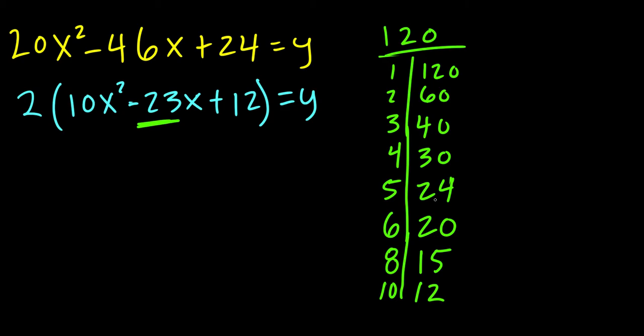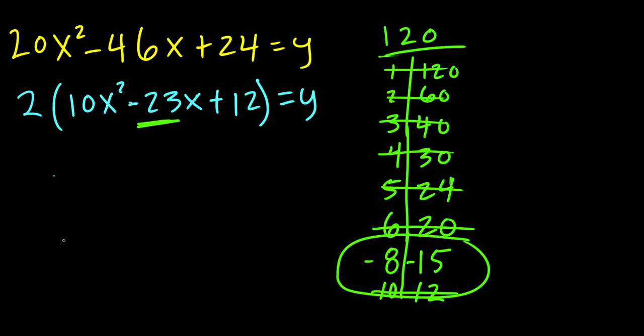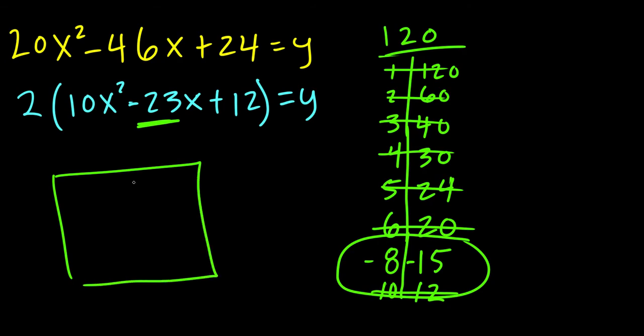And so, let's see, that's not going to work. That's not going to work. None of these work. This almost does 22. Then if we make both of these negative, those will add to 23. So we found negative 8 and negative 15. So we draw our box.